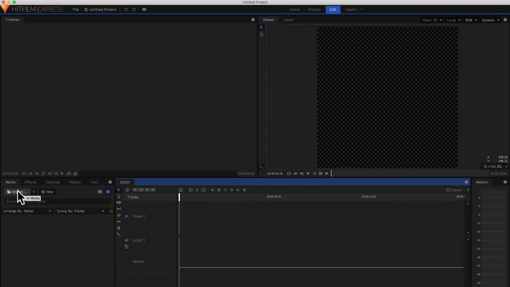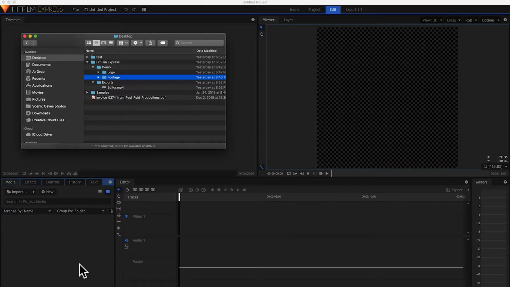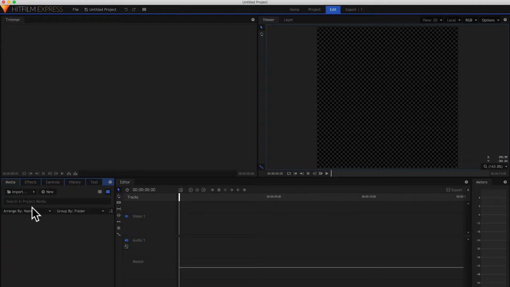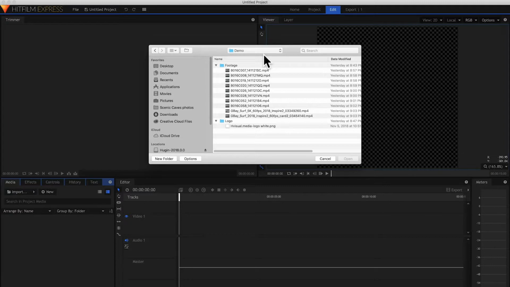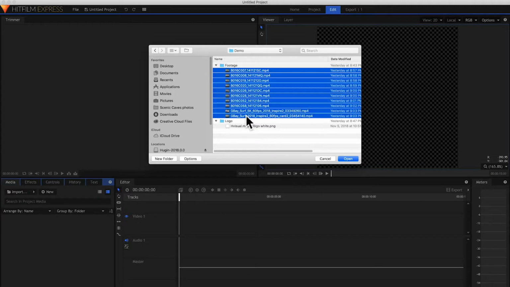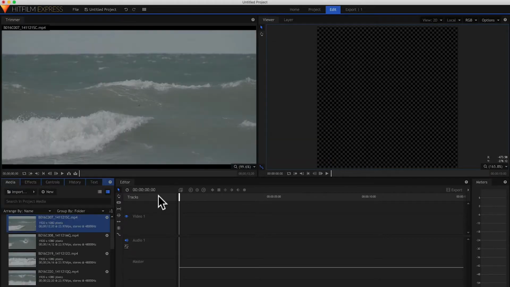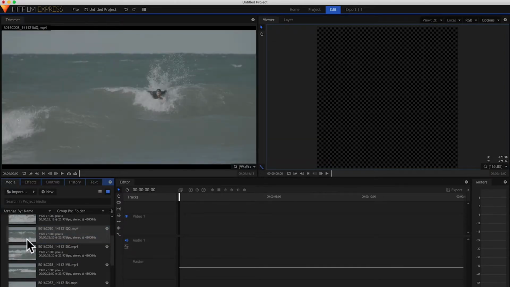So if you have a place where you've organized all your footage, like we've talked about in past videos, or your photos, finding that on your hard drives or on your local drive on your computer, bringing that in. Okay, so I'm going to hit import here. I have a folder that I've named demo for this demonstration, and I've made a folder in there called footage, which has the footage I want to import. So if I click on all these clips here, these QuickTime files, you'll see that they will load up here. You can go through them all here.